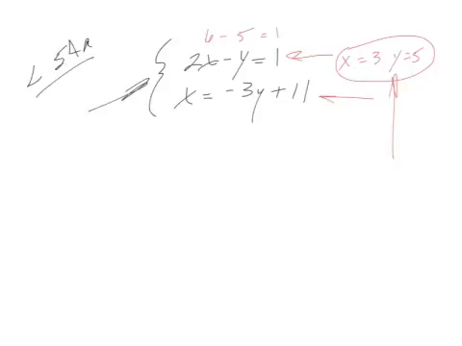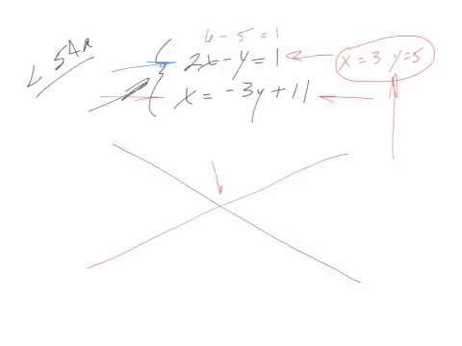And what happens is when we graph those two equations, we get a line for each one. So let's say, for instance, that's the line we get for the first equation. And let's do this one in red. Let's say that's the line we get for the second equation. This point right there where they intersect will be the point that has the same x value and y value for each one of these.